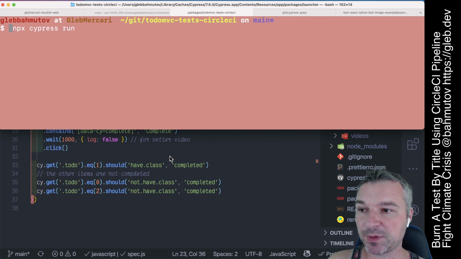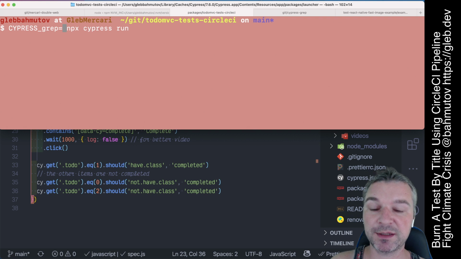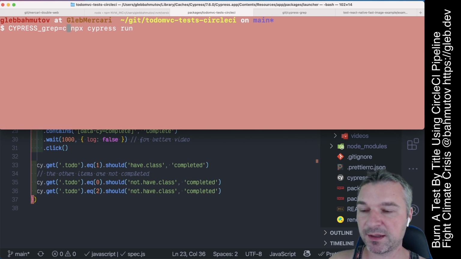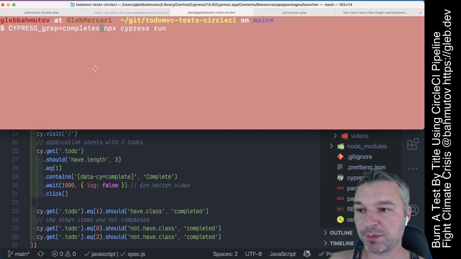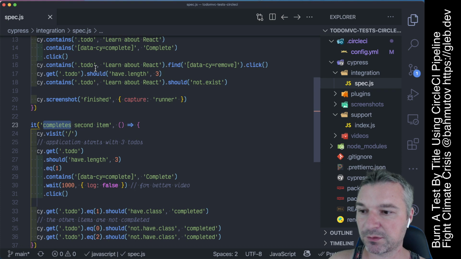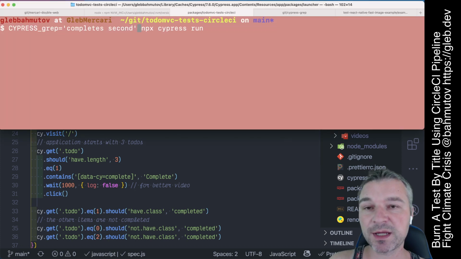If we look at documentation for cypress-grep plugin, if you pass grep, that will be the text it searches for in a test title. So in this case, my title has the word complete, and if you want to pass a title with multiple words, you can quote it, like complete second. So this will execute that particular test, skipping everything else. But if you want to also pass the number of times to run it, you also want to pass Cypress burn equals and the number, say 5.